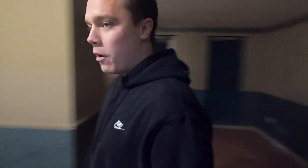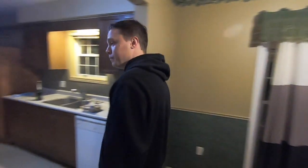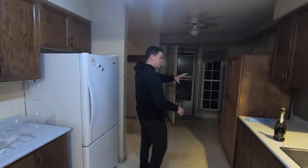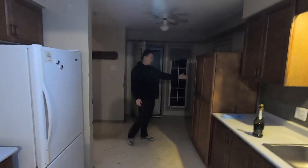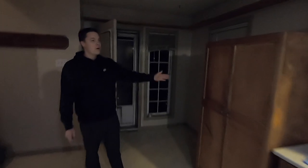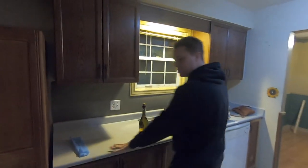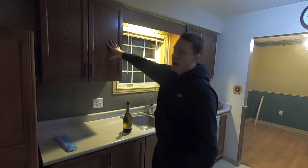Now we're going to work our way over to the kitchen area. Now we've got to gut the whole thing. Right now we're going to look to expand the kitchen set out to the exterior window over here. But we're going to be switching this up. We're going to get some melamine sheets, and we're going to be doing blue on the bottom, some type of stone in the middle, and then we're going to do white cabinets on top.